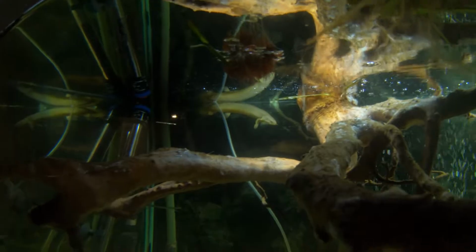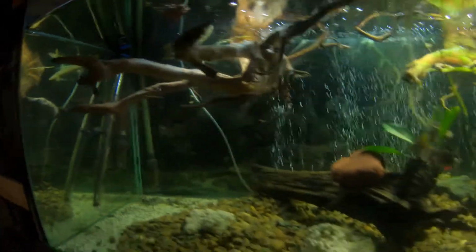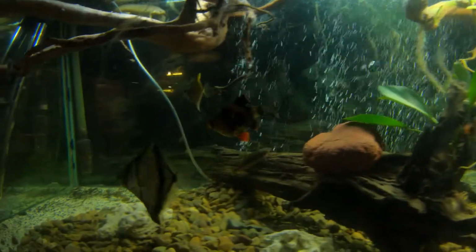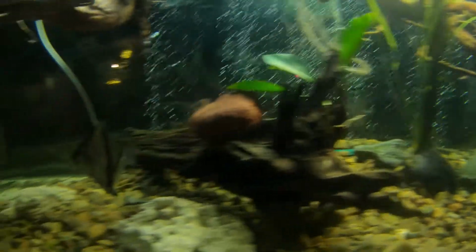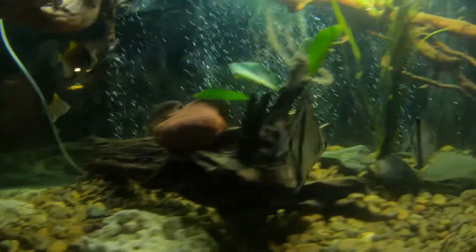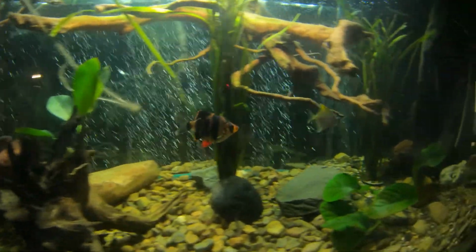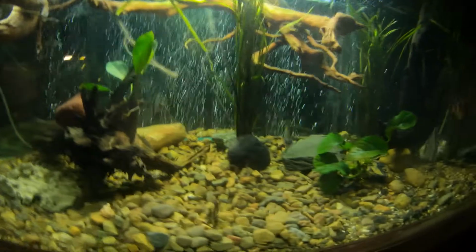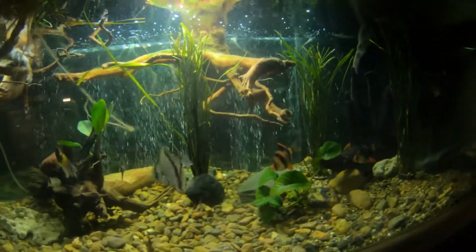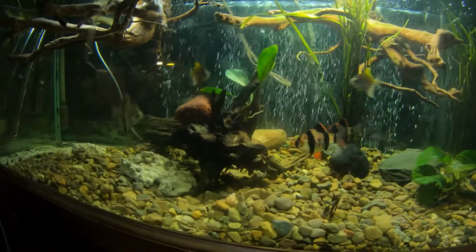At the back there, there's Cedric. That's my Bursche. We've got a couple Australian and African monos, so they're the African ones. They'll grow pretty big. There's some tiger barbs, and then they're the Australian monos, so they're related to the angelfish as well, but they just don't projectile attack things out of the sky.